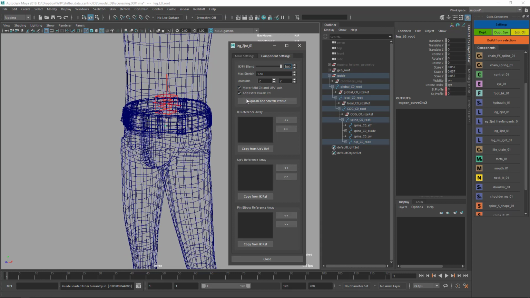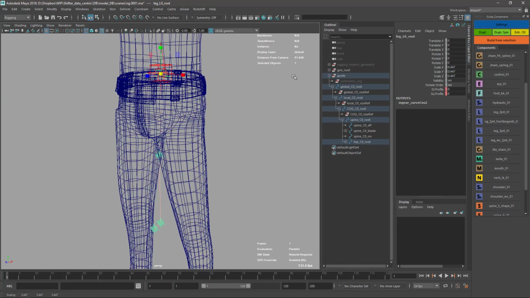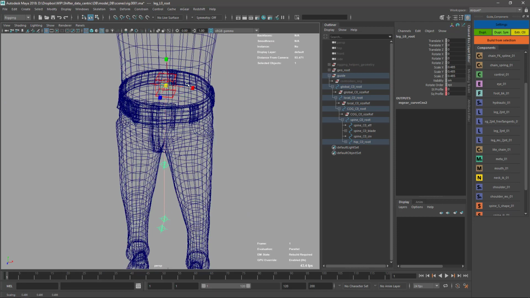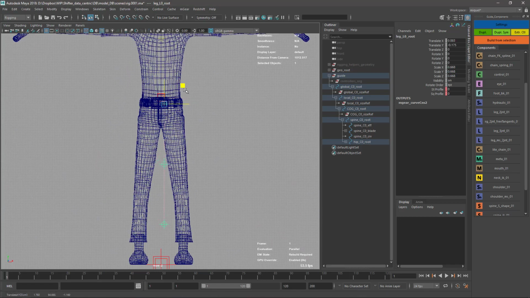I want to add the extra controls. No spaces for the moment. Just scale everything. And let's place this. I think it should be around here. I'm just gonna keep scaling up to there.